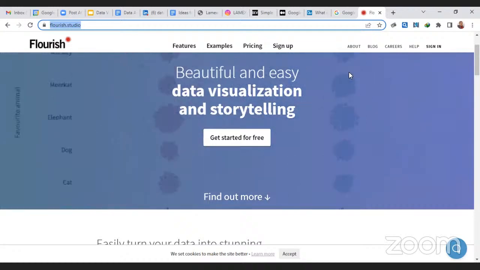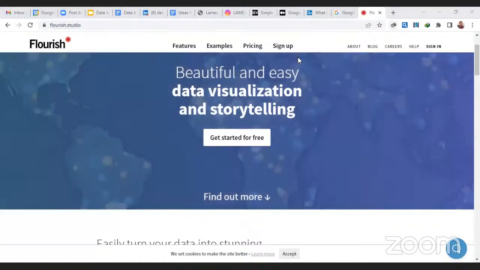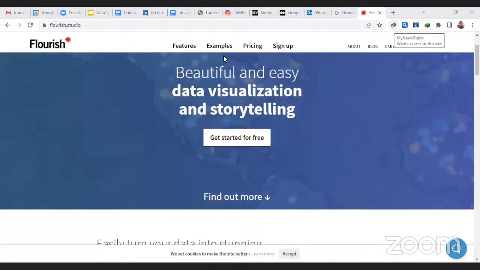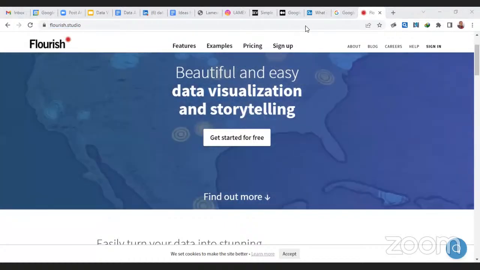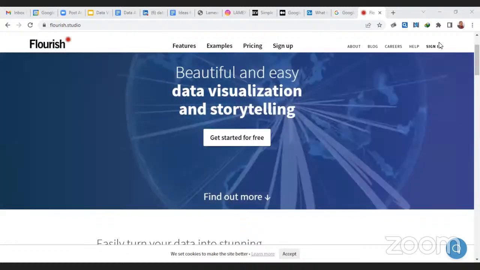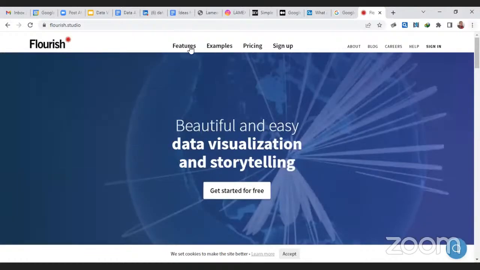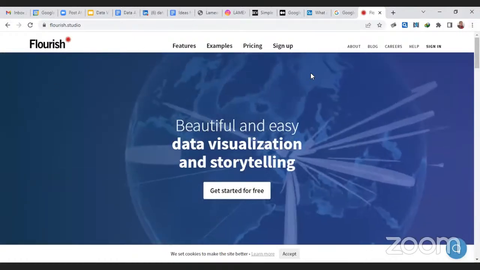your web browser, and it gives you the ability to move around with your data visualizations, so that you do not have to carry your machine or anything. You just sign in and you're good to go. So it's web-based and it has several options. I'm just going to go through each of them.